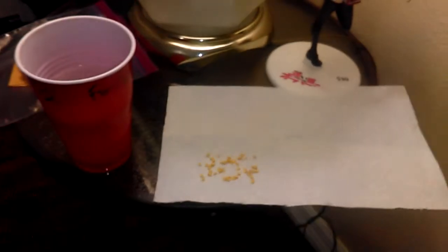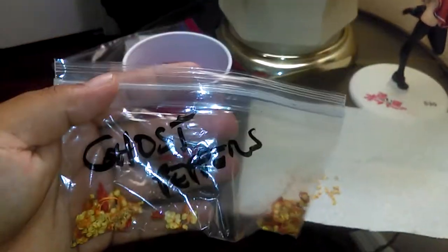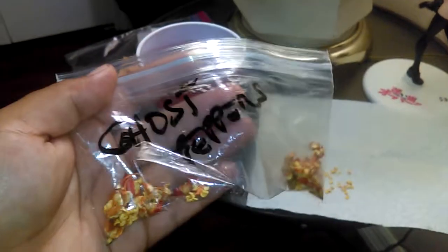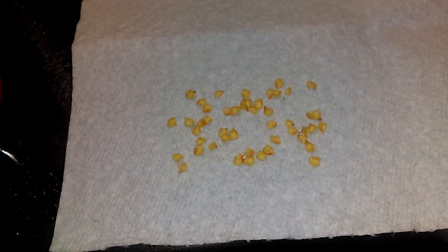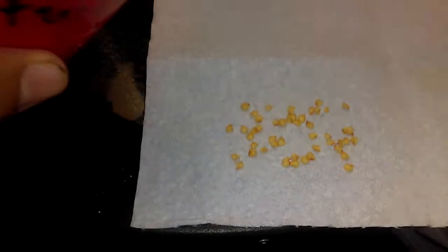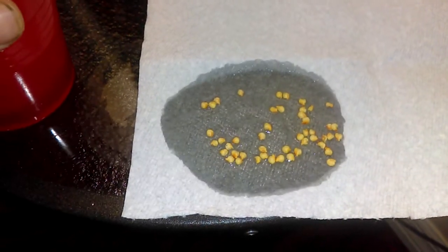It's the simple paper towel method, as you see right here. Nothing special. I got them all laid out — right now it's the ghost peppers. I got ghost peppers already grown in the back, but these things take a long time. Ghost peppers, I love them, they're super hot, super spicy. Got some scorpions growing in the back too. I laid out as many as I could because I want a successful rate of at least 70% or 80%. All I got to do is add a little water, just like so, and fold it just like so.